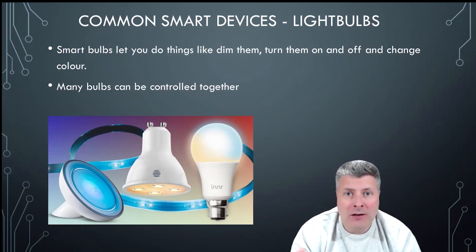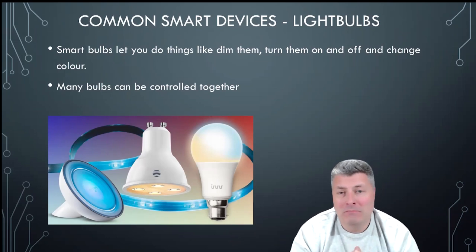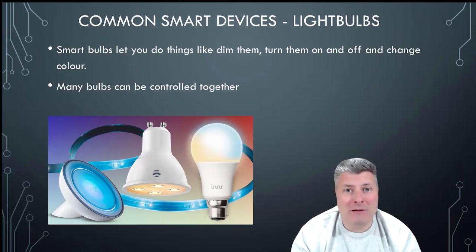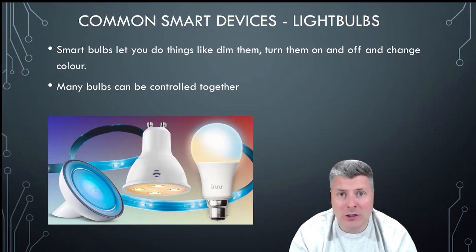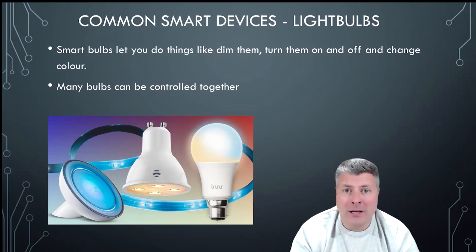Once they're turned on, your device is going to find them. And usually you need an app to set them up. But once they're set up, you don't need the app anymore and you can just talk to your light bulbs. Hey, Alexa, turn the lights off. Lights can be set up to work together. So through the app, you would identify light bulbs as your living room or your kitchen or your bedroom. And then using voice prompts, you can turn those lights on and off.